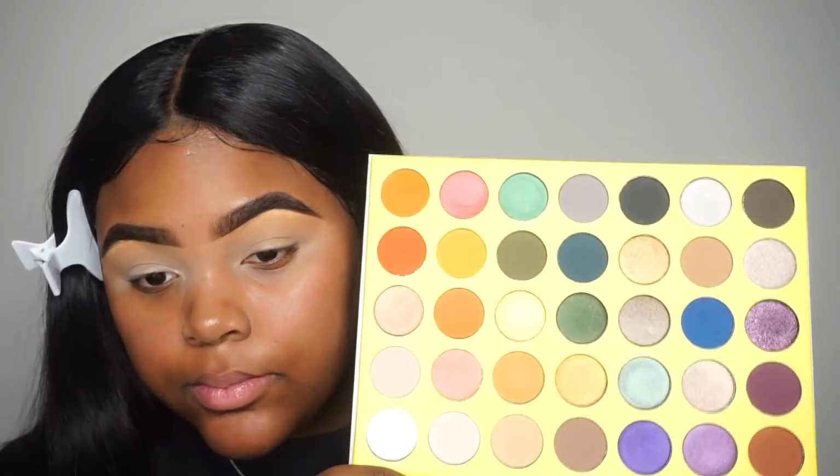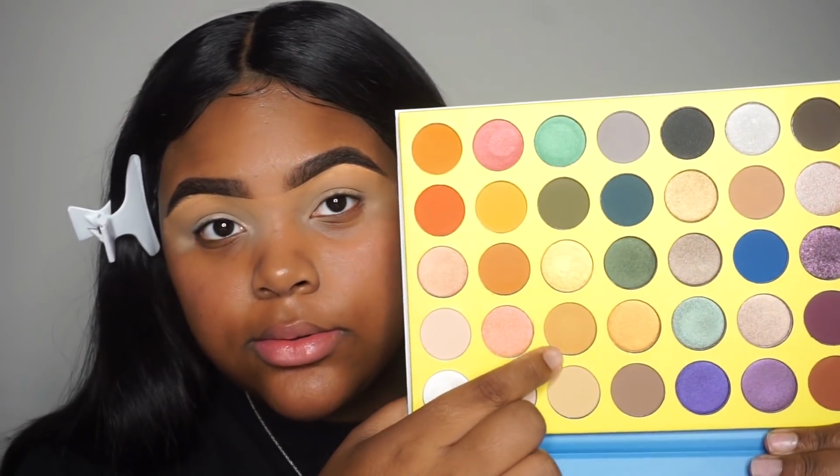So the first shade I'm going to be taking is, let me see. I'm going to be taking this shade right here. So far, these shades are really pigmented, as you can see.